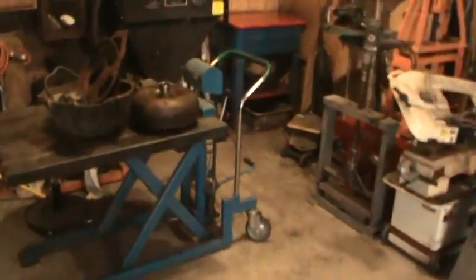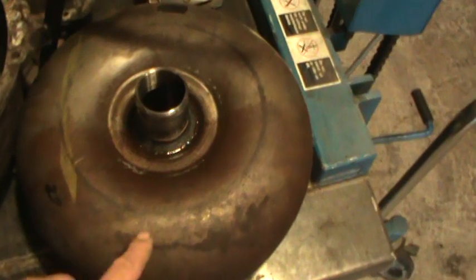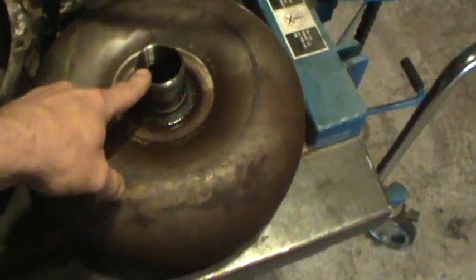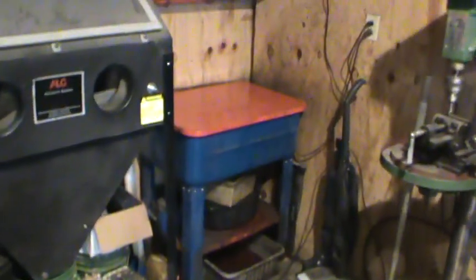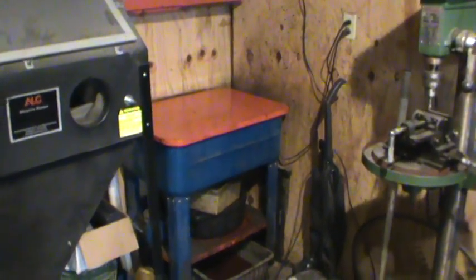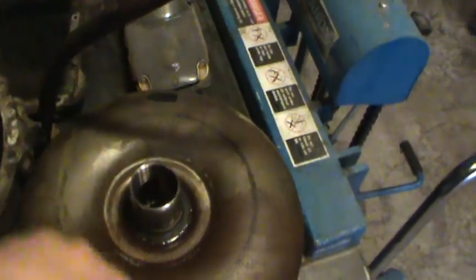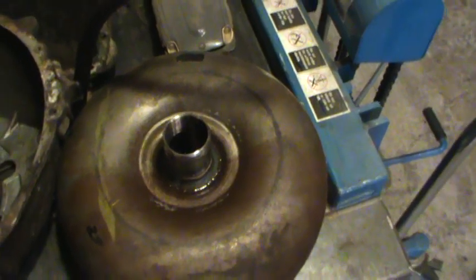You know, I had all that burnt contaminated fuel in it. This is the one from the other Trans, but it had a drain plug in it on the backside. Took the drain plug out, and I stuck the shaft back in the center of it, and I stuck it in the parts washer, and I had new parts washing fluid, plus my hopper was getting low, that I poured into the center of the Trans and just kept washing it around and letting it rinse through the Trans so everything was out empty on it. And that worked out well.